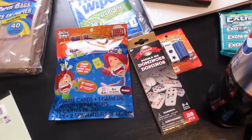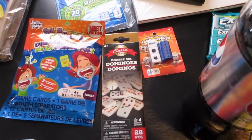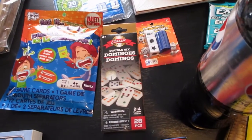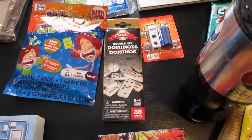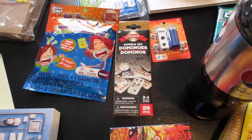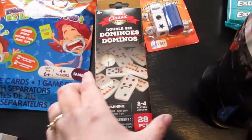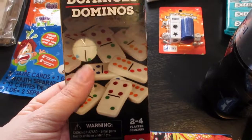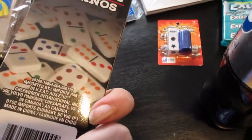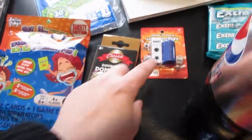In terms of stocking stuffers, I picked up a couple little games for in their stockings. I don't like to fill their stockings with just candy, which I'm sure is what they would prefer. I like to get a little creative and throw in some personal hygiene stuff, some fun little games and stuff. So in one of their stockings, I will put the dominoes. I've never actually played dominoes, but it can't be that hard, right? These are just little tiny dominoes, so that'll be nice for like a little travel game.